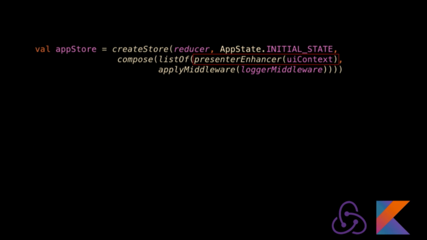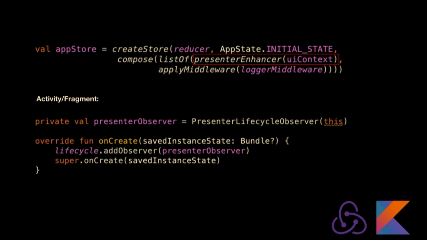Next, a presenter lifecycle observer must be used on any view with a presenter function. In your activity or view, that would be done with this code. On iOS, there's similar code to connect view controllers. And that's it. It's now possible to write presenter functions and have view interfaces, and the presenter middleware takes care of managing subscriptions and memoization.